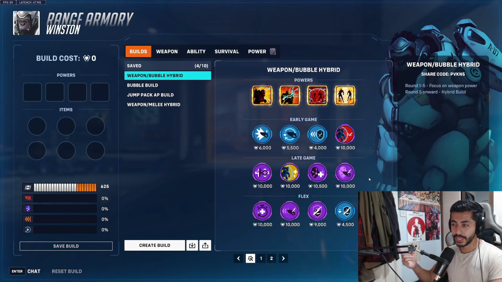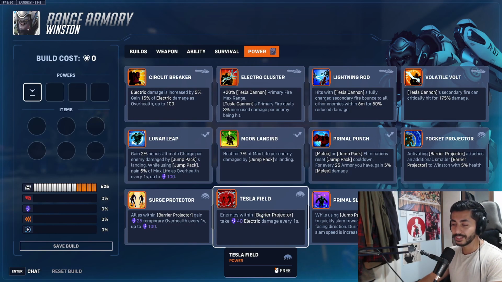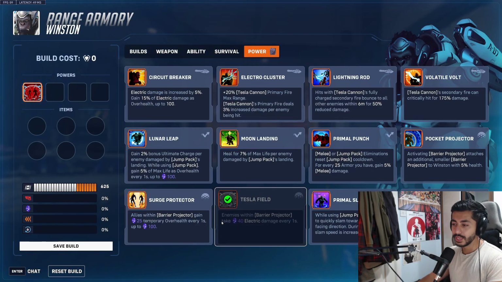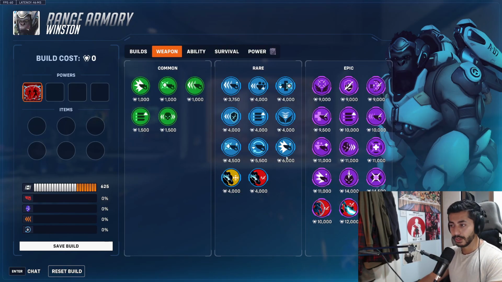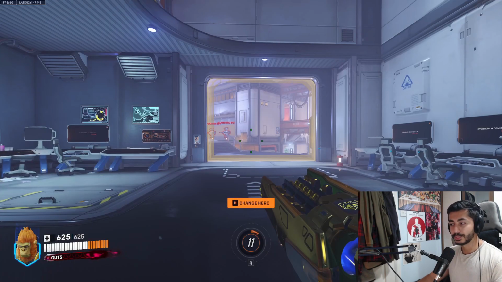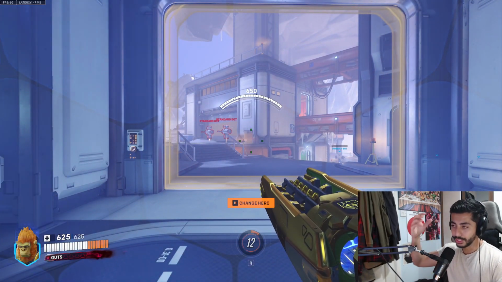Before we jump onto some gameplay, I want to touch upon counter building and matchups. So against most tank lineups, against most tanks you're going to face like Diva, Zarya, Orisa, all that kind of stuff, you're going to build this build as normal. However, against a Reinhardt and a Junker Queen, I've actually found more success taking the Tesla field first. Now because Tesla field scales off of ability power, you're not actually going to build ability power because it takes a lot of ability power for this to scale. So instead, just continue building weapon damage. But that Tesla field, the 40 damage per second from your barrier, is just going to help control space and deter the tanks from coming against you.